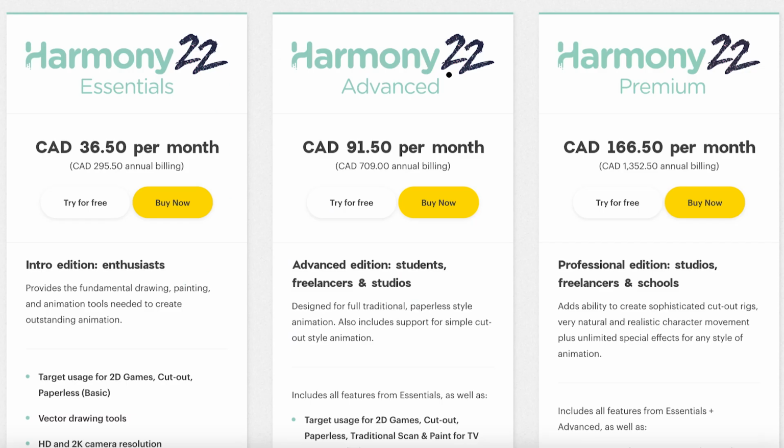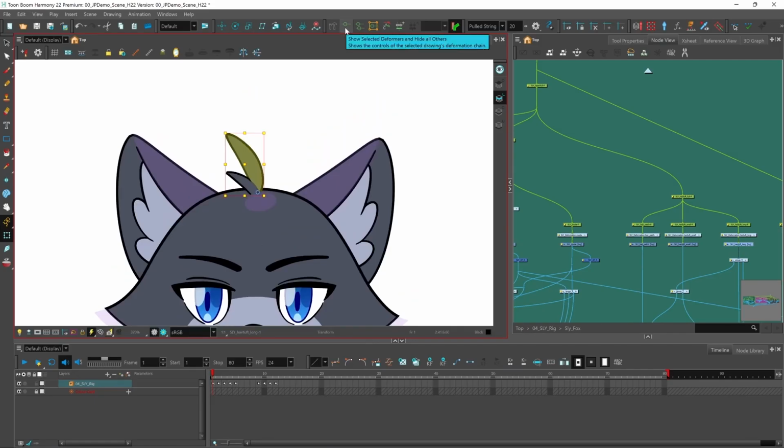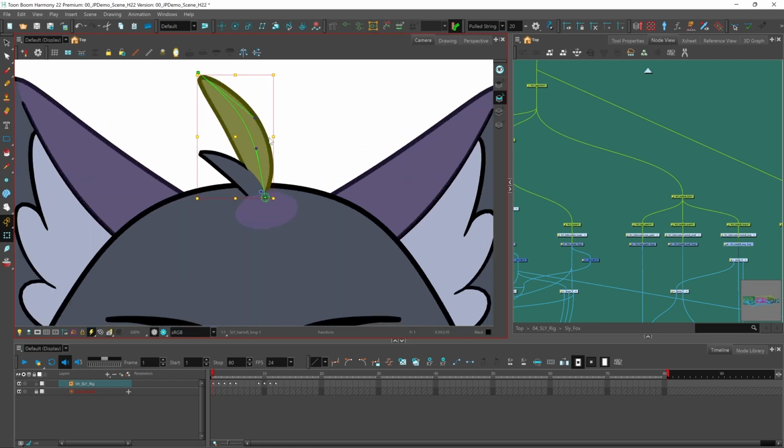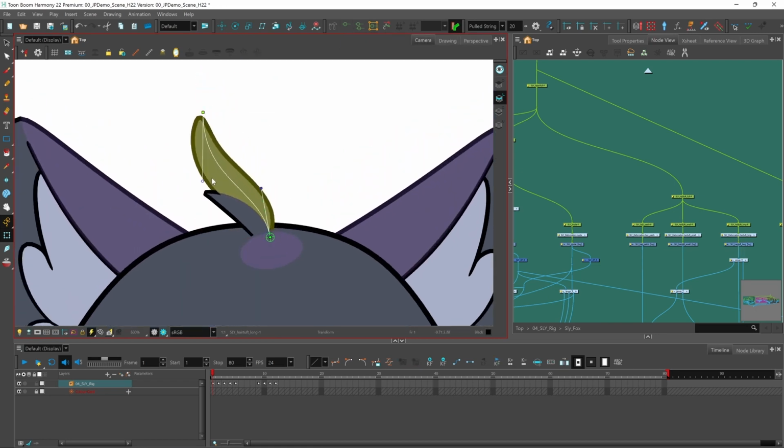One of the biggest drawbacks is its cost. The software can be quite expensive, especially if you're just starting out and don't have a lot of money to invest in your animation projects. Another potential downside of Toon Boom Harmony is that it can be challenging to learn, particularly if you're new to animation software. The interface is complex and there are many different tools and features to master, so it can take some time to get up to speed.